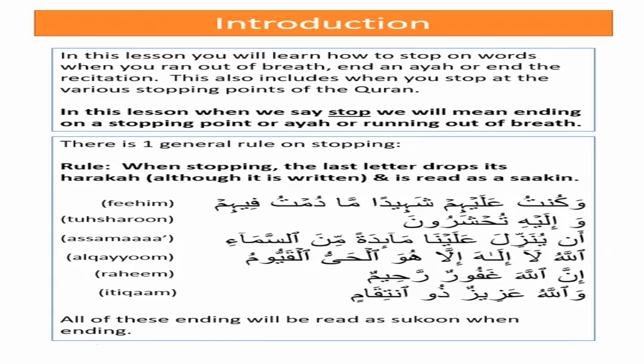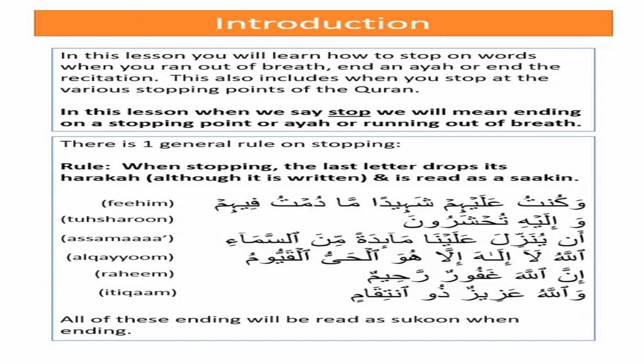Let's do the introduction. In this lesson, you will learn how to stop on words when you have either run out of breath, ended an ayah, or ended the recitation completely. This also includes when you stop at the various stopping points of the Quran, and you will go through the stopping points as well. In this lesson, when we say stop, we mean ending on a stopping point or an ayah, or running out of breath. It doesn't matter whether you run out of breath, whether there's a stopping point, or whether it's the end of an ayah, and you will learn these later.